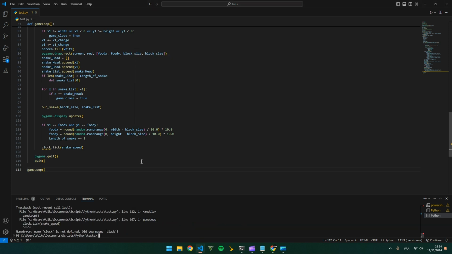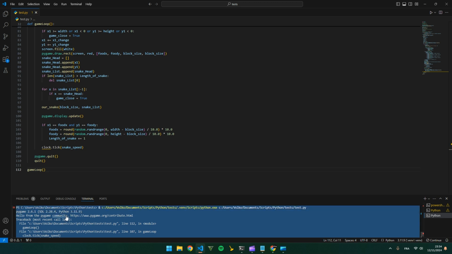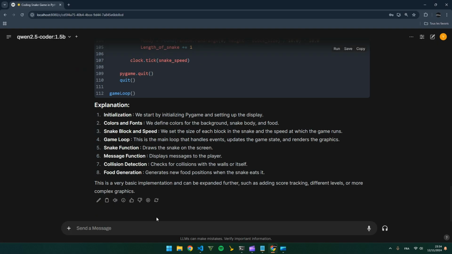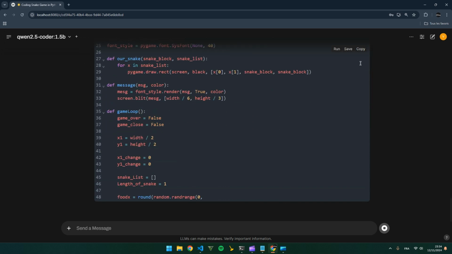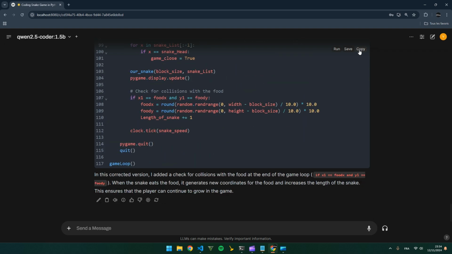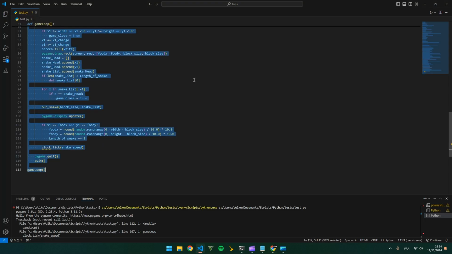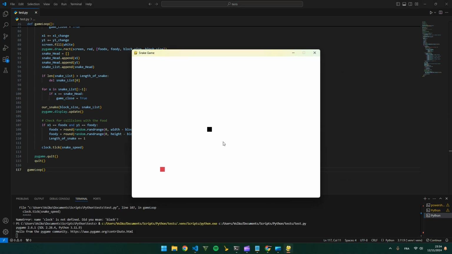Let's run it. Oh, so as you can see, it's not working. I'm going to give it a second chance by giving it the error and see if it will be able to correct itself. Let's copy, paste, and see if it's working. Okay. Oh, it is working indeed.